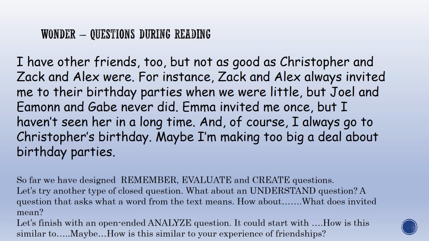Final part of the text. I have other friends too, but not as good as Christopher and Zach and Alex were. For instance, Zach and Alex always invited me to their birthday parties when we were little, but Joel and Emma and Gabe never did. Emma invited me once, but I haven't seen her in a long time. And of course, I always go to Christopher's birthday. Maybe I'm making too big a deal about birthday parties. Okay, that was the final part of the text.